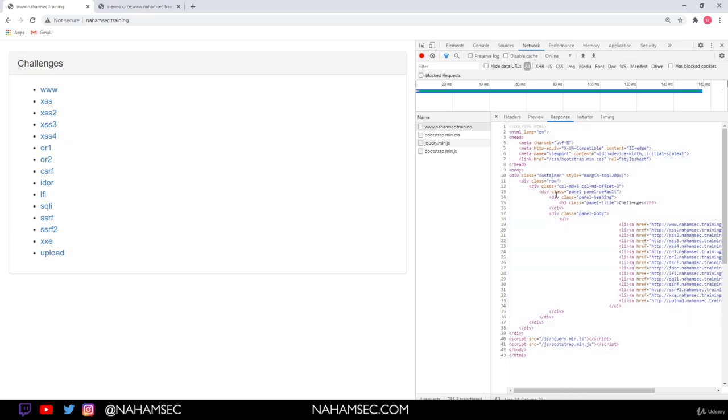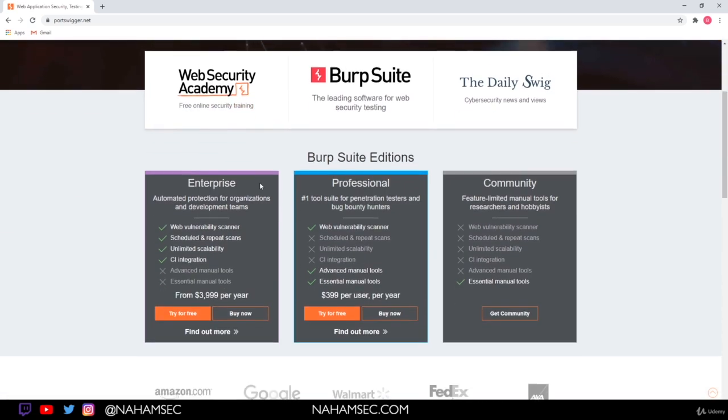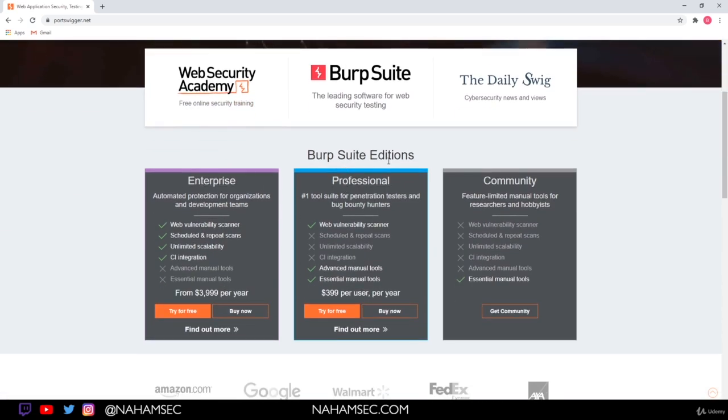While I encourage people to get familiar with the Google Chrome DevTools, you can also use Burp Suite to make these things look nicer and have some automation and additional tooling while we hack. You can download Burp Suite by going to the PortSwigger website, scrolling down and looking at the different Burp Suite editions and clicking on the one that fits your needs. For the sake of this course, I highly recommend using the community version, which is free. It may be limited, but it gets the job done for us.